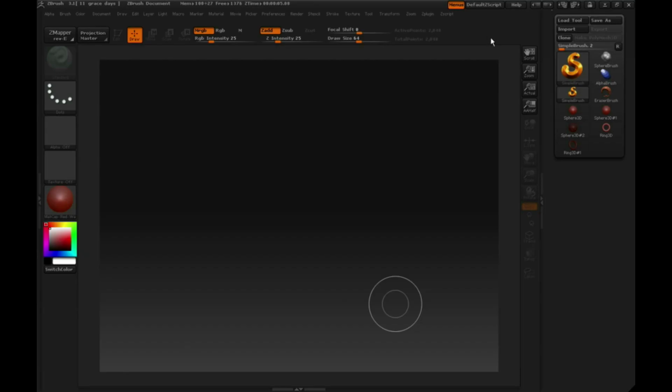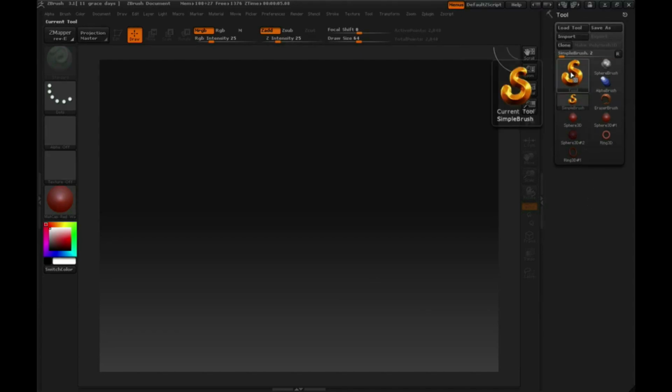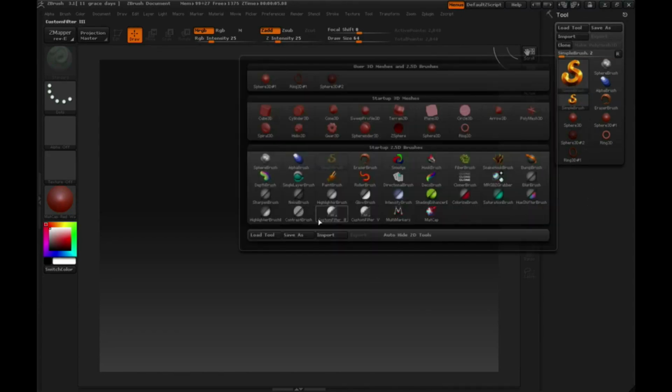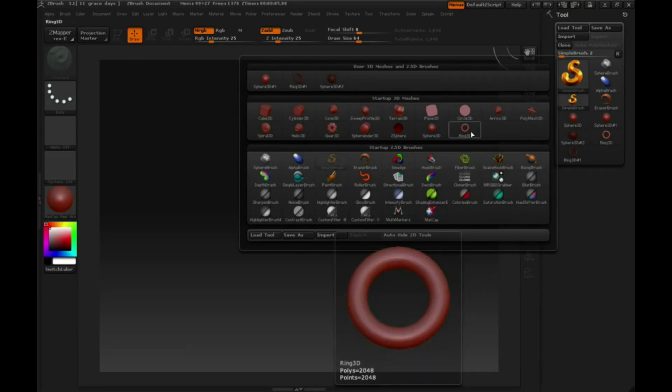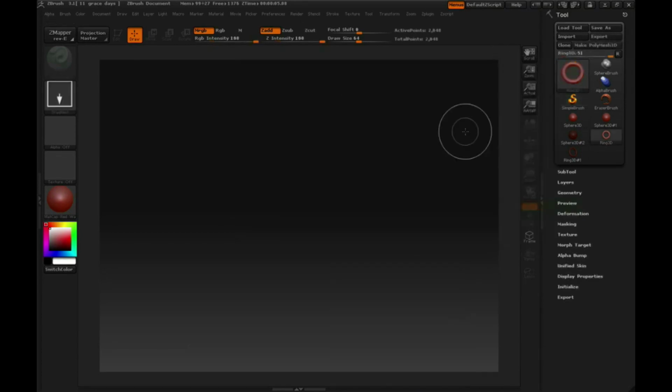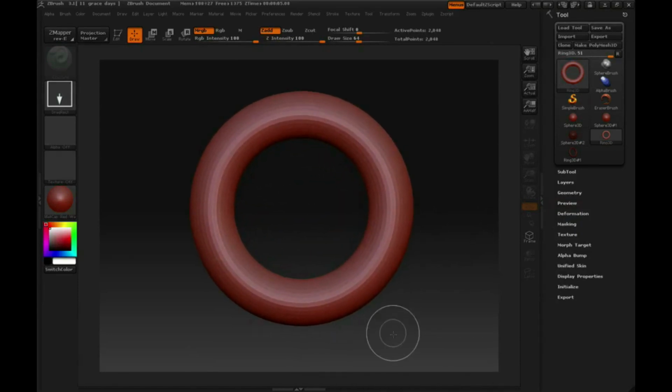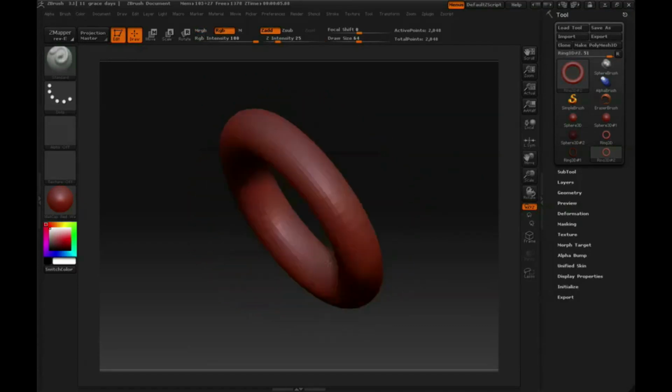I'd like to show you the masking features that are available to be done on primitive objects native to ZBrush. Again, I have my tool palette docked over on the right hand side. I'm going to click on the tool icon so I can open this up, and this time I'm going to choose the ring 3D. So I'll click on that, click and drag into the center of my canvas, and then hit the Edit button so I could start working with this.